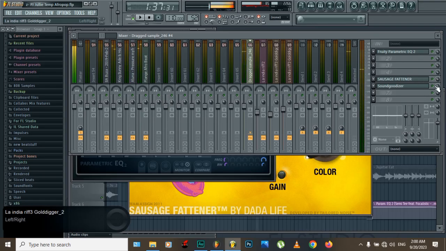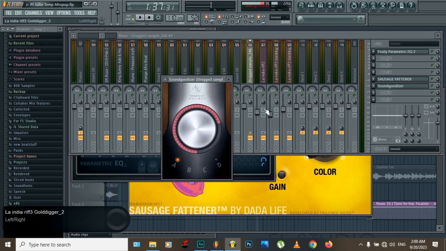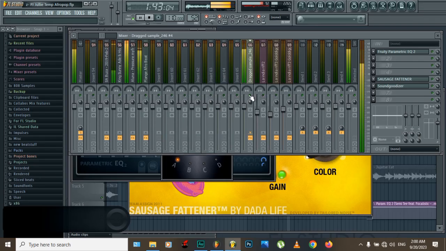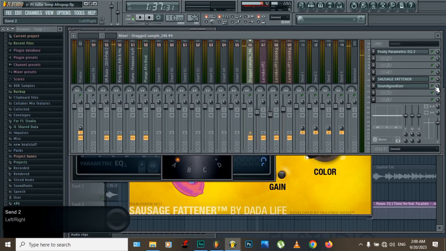I think I like it, but let's see if the Soundgoodizer gives it better. I didn't like the Soundgoodizer. Okay, let's see the difference with and without.